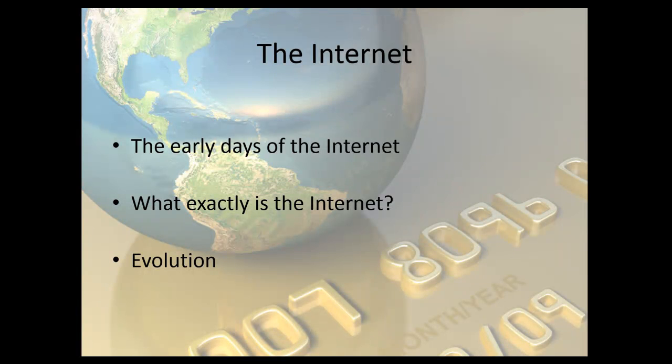So we see this thing called the internet. But what exactly is the internet? Well, the internet began as a Cold War military communication system back in the 1960s. A guy by the name of J.C.R. Licklider of MIT wrote a series of memos, and in those memos he was describing something called the Galactic Network that globally communicated one place to another place, being anywhere in the world.